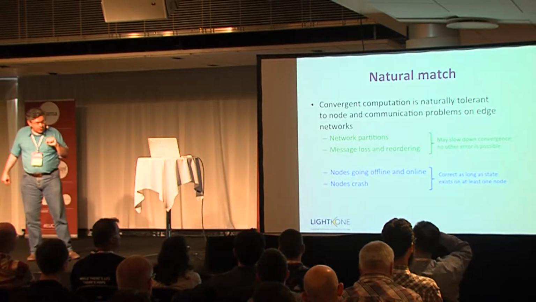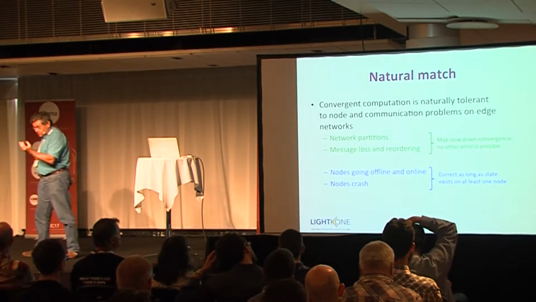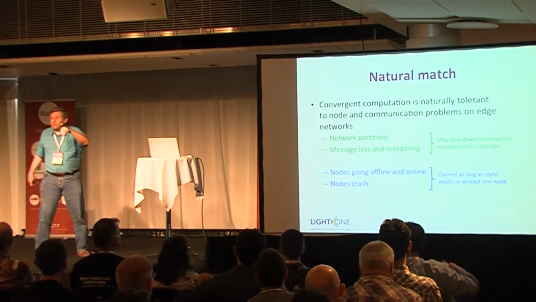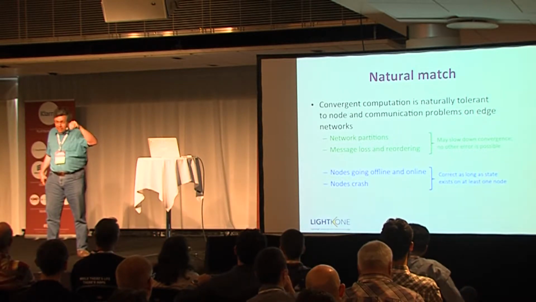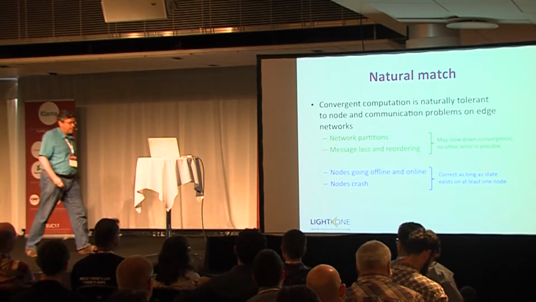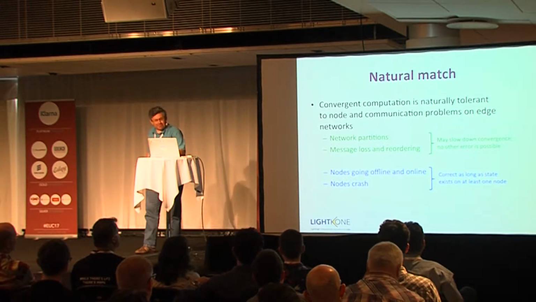And the blue nodes is where state can disappear. So that's a little bit harder because the node state is important. But as long as there's one node with the state that you need at any instant, that's the only condition, everything will work fine. Okay? So this all seems very nice.